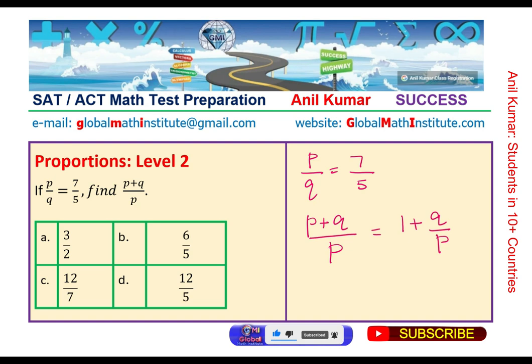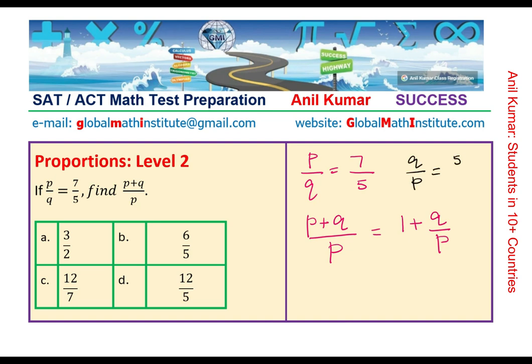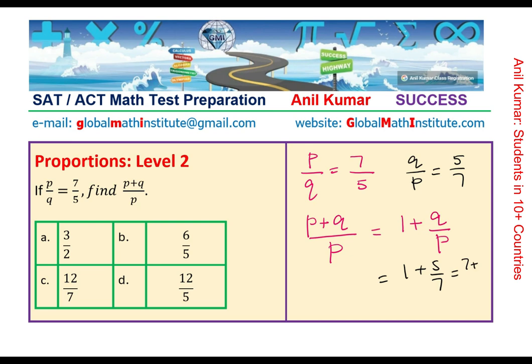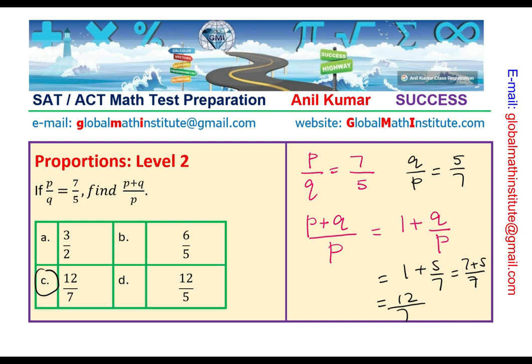So that should help you to find the answer. So clearly, if P by Q is 7 over 5, then what is Q over P? That should be 5 over 7, right? And therefore, we get 1 plus 5 over 7, and that gives you 7 plus 5 over 7, and that is 12 over 7 as your answer, which is option C. Makes sense, right? So, as you have seen, we could adopt different approaches to answer such questions: an algebraic way, or by thinking about the numbers straight away, getting the answer.